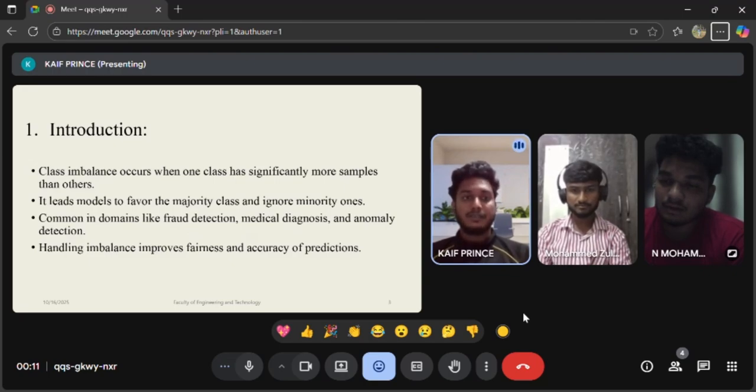Handling imbalance improves fairness and accuracy of prediction.